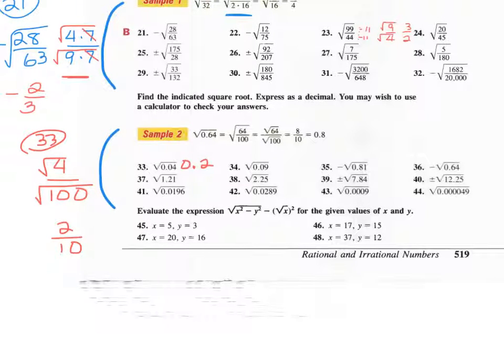Okay, so you can do it that way, or you could just think of what number times itself is going to give you 9, and that would be 3. So it's going to be 0.3 times 0.3, and that would be 3 times 3 is 9, but you need 2 decimal places, so the answer here is 3/10. So you could either turn them into fractions like they're doing there and then find the square root, or think of the answer by itself and then put in the appropriate decimal point.